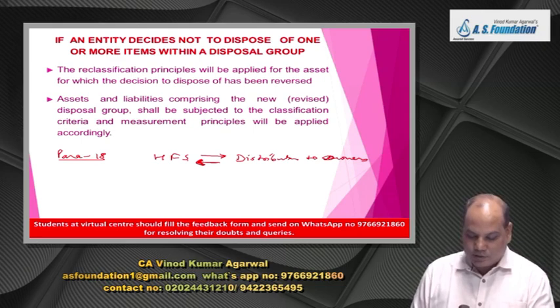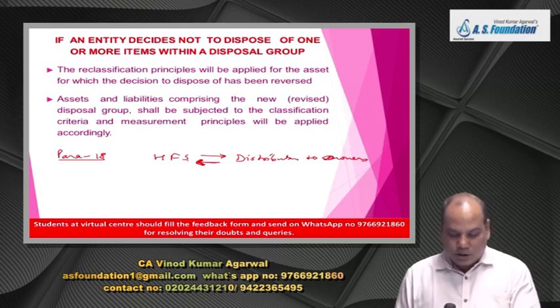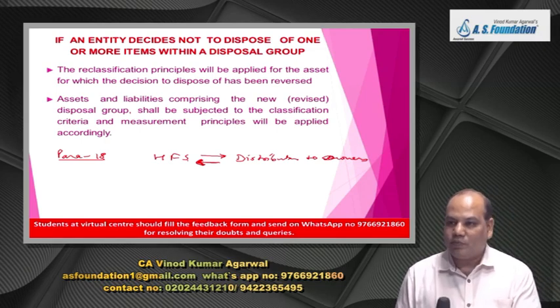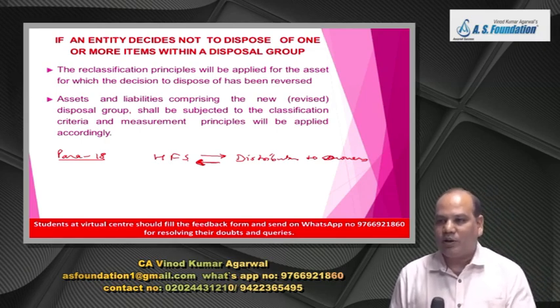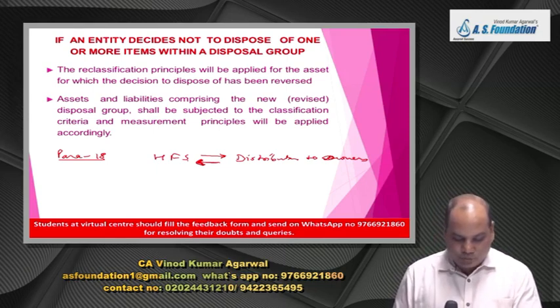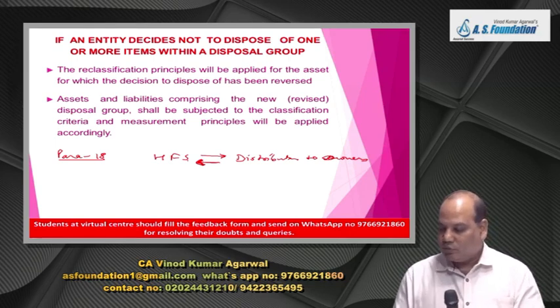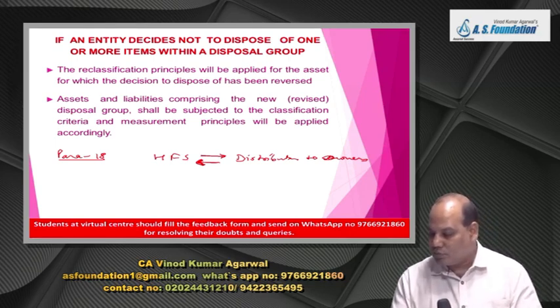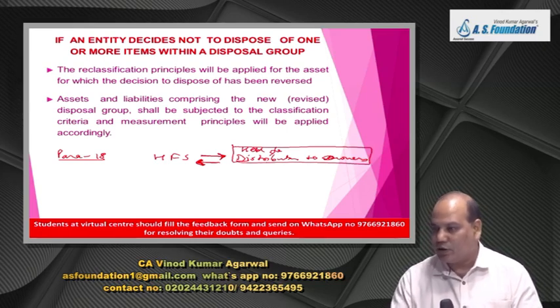Change in classification is considered as a continuation of the original plan of disposal. So are you going to make a major change? No. The entity shall apply the classification, presentation and measurement requirements in this IFRS that are applicable to the new method of disposal. So if you have changed from HFS to held for distribution to owners, then whatever principles are required for this category, do that.